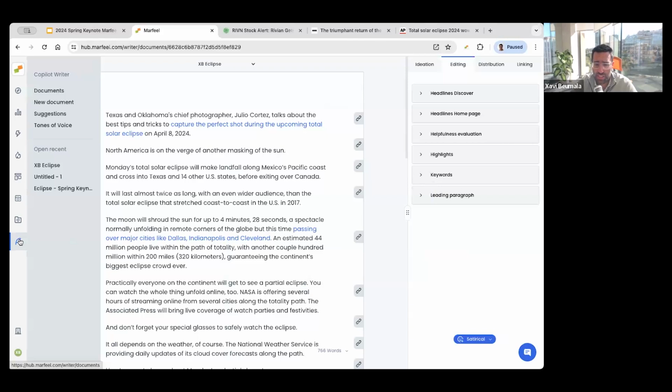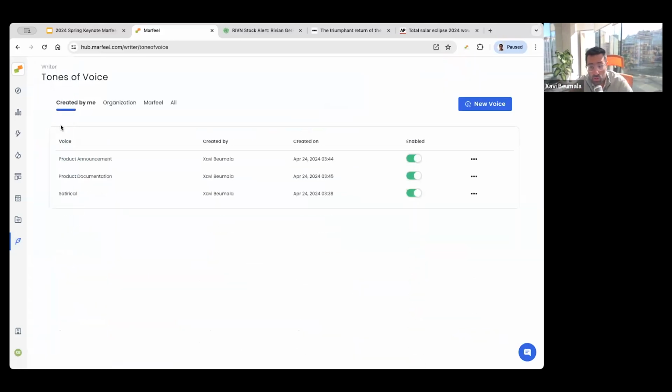There is an entire system, because Marfeel Copilot Plus is not only a closed set of actions or suggestions, but an entire AI platform for publishers. I'm happy to tell you that we are opening up all our models, our suggestions system and our tone of voice system, so that you can use them at your will, personally and at the organization level.